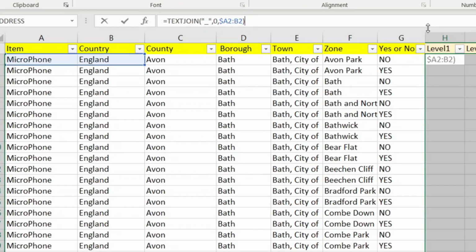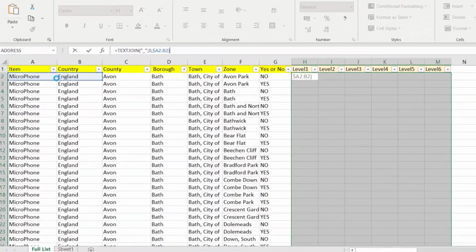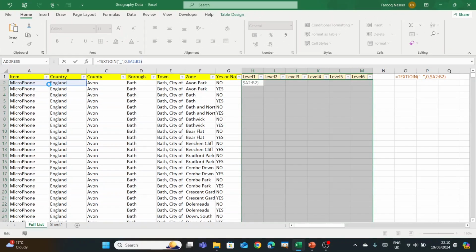It's a TEXTJOIN with an underscore where A2 is fixed on column A but B2 is floating, so when we go across it will capture more columns. Then Ctrl+Enter, and that'll fill in the helper columns for us. That's the first step.